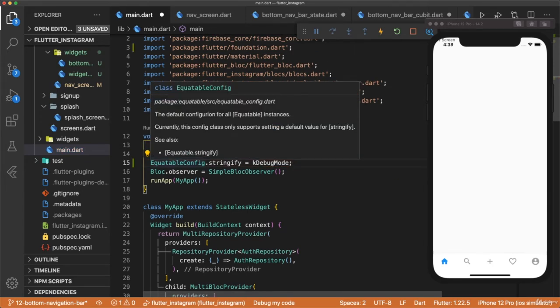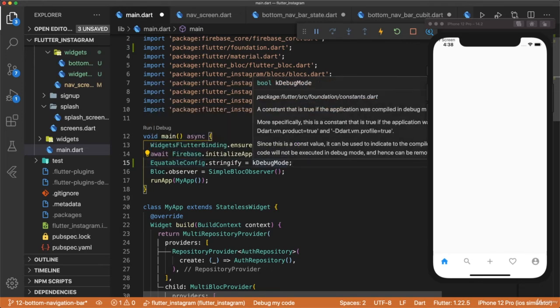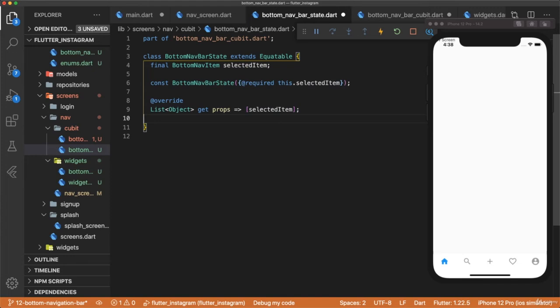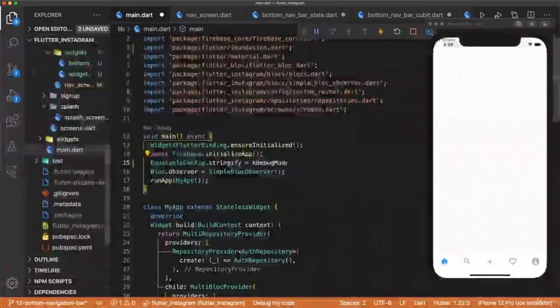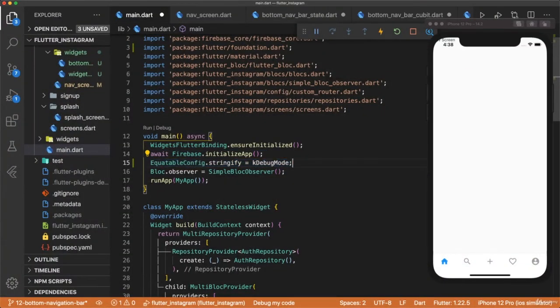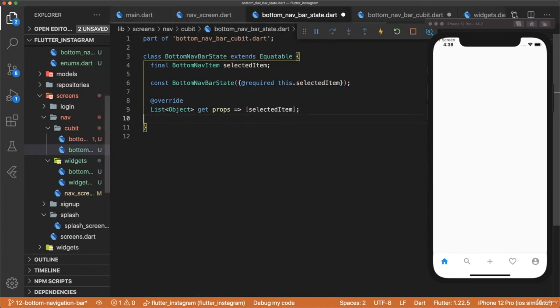We can see that it's the default configuration for all Equatable instances, and we're setting stringify equal to kDebugMode, which is going to be true whenever we compile in debug mode, and false otherwise. So now we don't have to go into every single one of our files that uses Equatable and manually add toString. We can just rely on this one line here. Let's save this and save our BottomNavBarState.